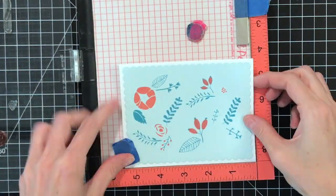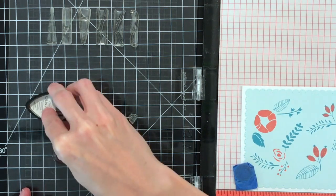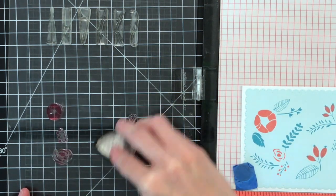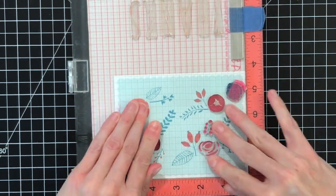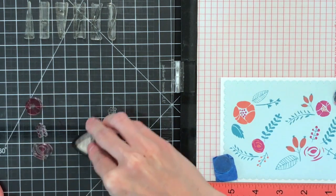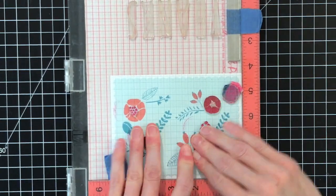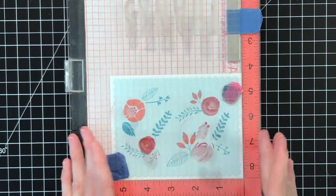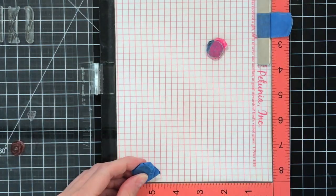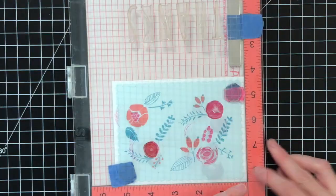So the guide just really helps me to do all the planning beforehand. Just on a base, some scrap panels, but it saves me a lot of trouble. I don't have to stamp, and I can do all the thinking right there on the panel and on the guide, and then do the finalized image on my card bases. So it's just a nice way to not have to stress so much about your design. You've got it already planned out.